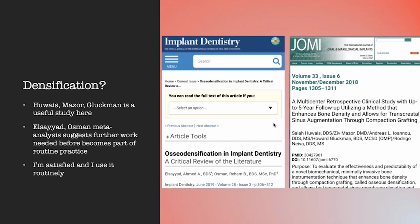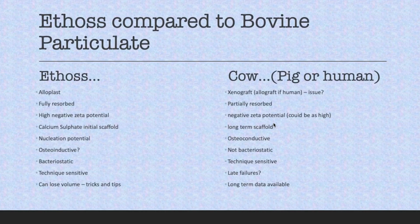On the other side of the coin, compared to this paper, you do get Elsaid and Osman, and they've done a meta-analysis, and they suggest that further work's required with densification before it becomes part of routine practice. Now, for me, I'm satisfied that it works well in my hands, and I use it routinely. But I think you should be aware of both sides of that coin. So let's look a little bit at Ethos compared to a bovine particulate graft. I think these are two very commonly used grafting materials.